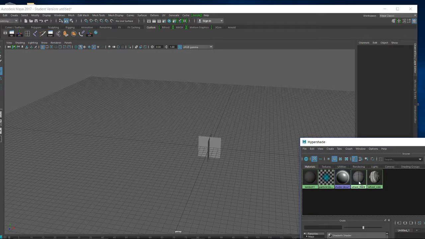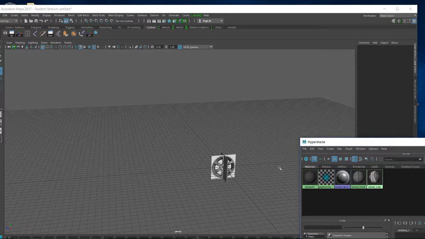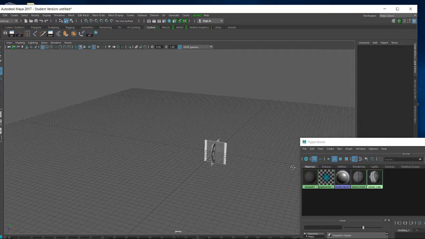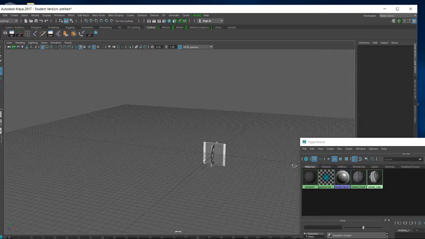I middle mouse click on the front view. I drag and drop it onto the one that's facing us right there. And then I'm going to spin around just a little bit like this, and I'm going to grab the side view, and I drag and drop it like this. Is everybody able to do this? Is anybody not able to do this? What's wrong?